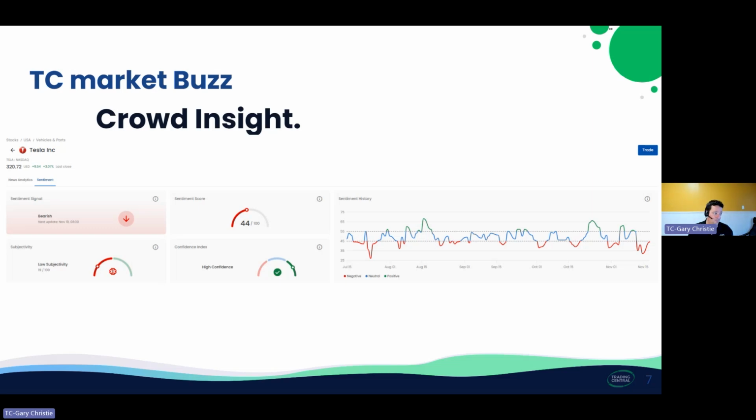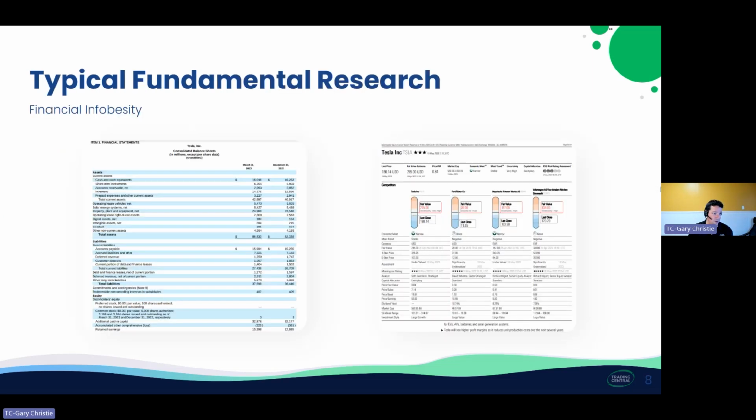All right, so let's move on to see what it looks like in terms of fundamentals, because both tools look very similar. When you look at Market Buzz and Fundamental Insight, we designed them with a similar UX to make it very familiar and to bring the main points across extremely fast. On the next part, before we give the demos, we're going to talk about typical fundamental research, right? This is what I have done for many years.